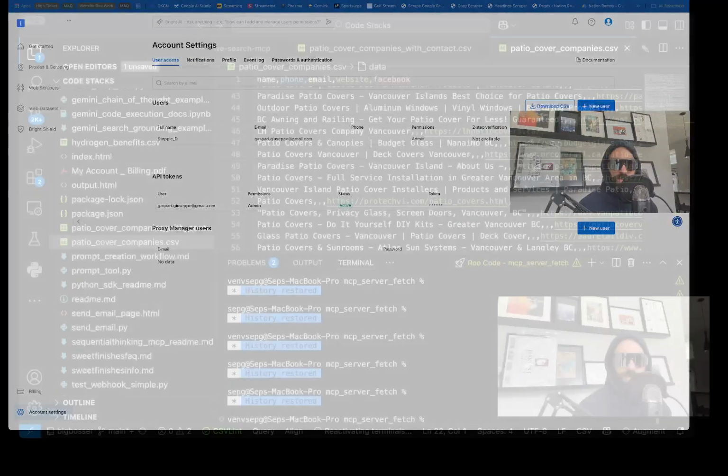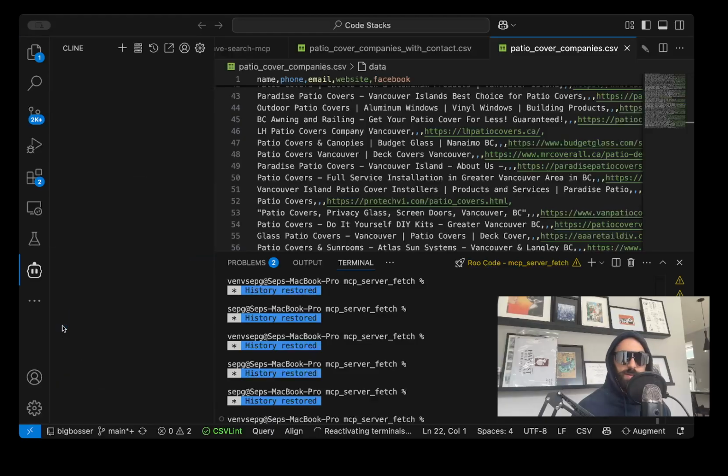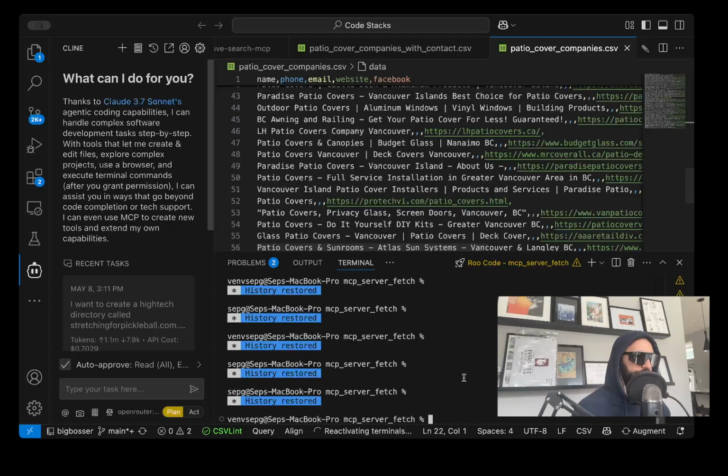In the meantime, we're going to do something else too. So here is my Visual Studio Code. We're going to try installing it in here and see how this goes, because I think that would be a little more fun. History restored. Okay, so in order to install this, weird stuff's happened in the background. We'll come back to that. In order to install this, this is what you do.